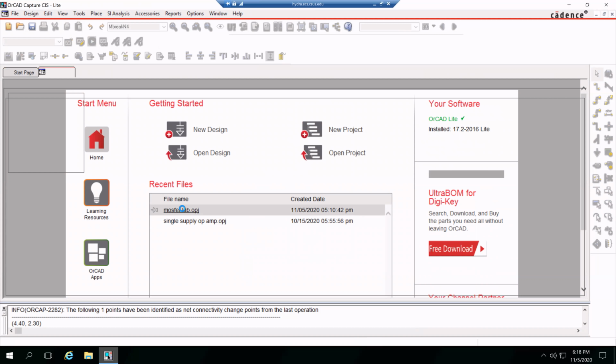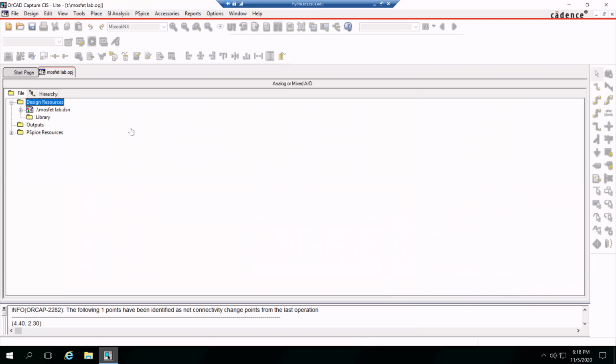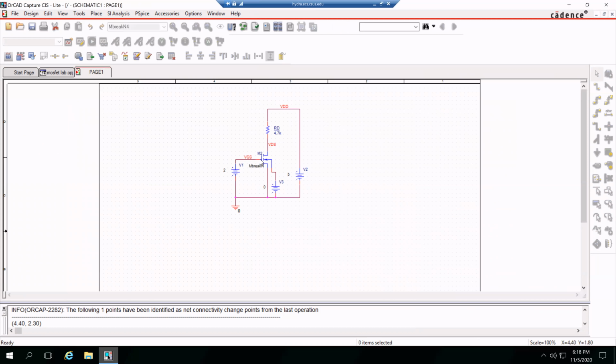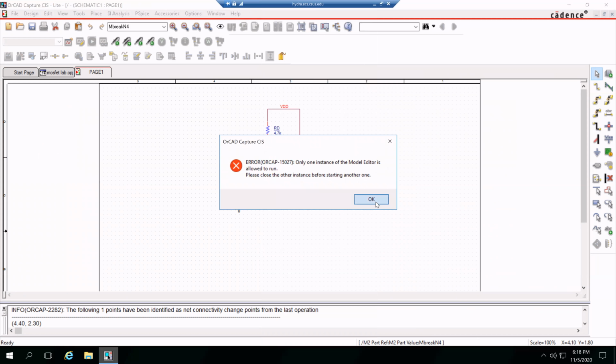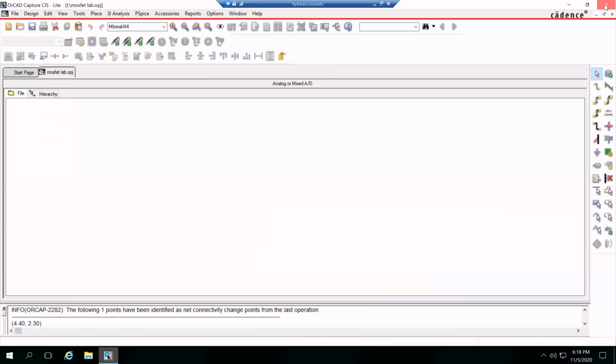I'm going to come back in here and open the MOSFET project back up again. Let's go back to the schematic and try this again and see if it works. Edit piece-by-piece model. No. Okay, so I'm going to have to close the whole thing out, unfortunately.